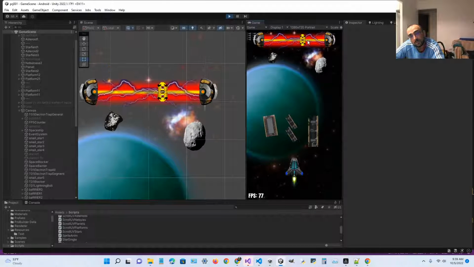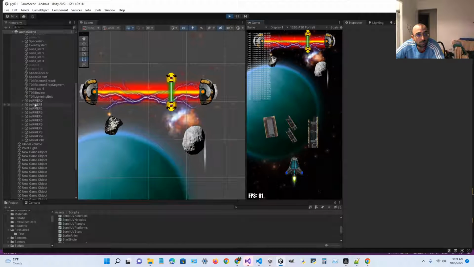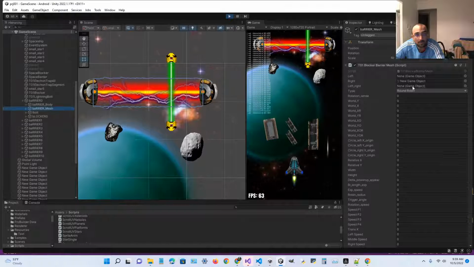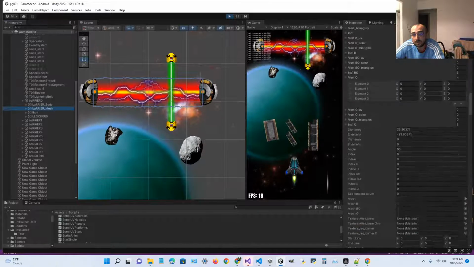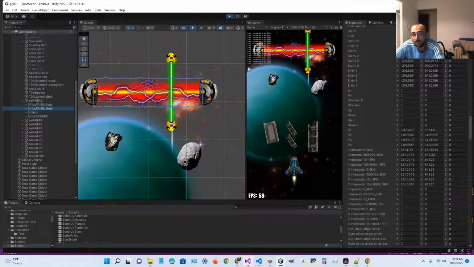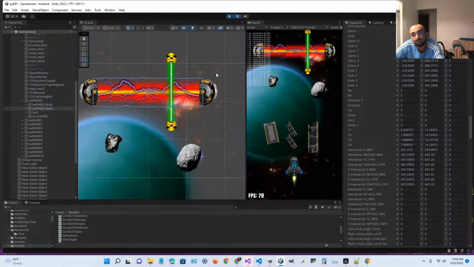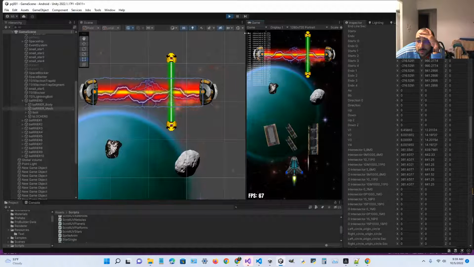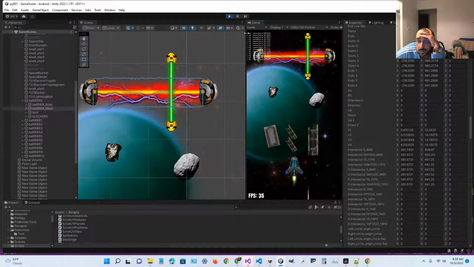Maybe this is the solution. Using transform root, barrier mesh, intersector. Nope, nope. Still doesn't work. Why is this so weird?